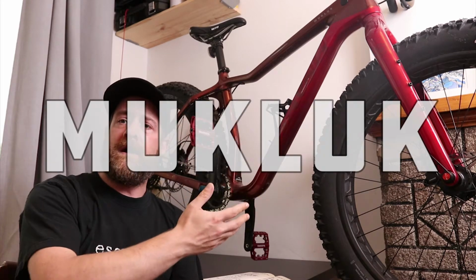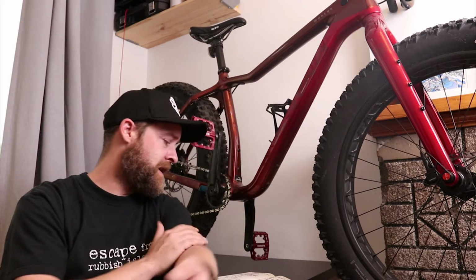This is a Salsa Mukluk. It's a carbon fibre bike. It was the Carbon GX1 from this year, 2017. They've made a new one for 2018. And I have a 9er EMD, which has 29-inch wheels for when I go ride cross country. Neither of them are cheap toys, let's put it that way.